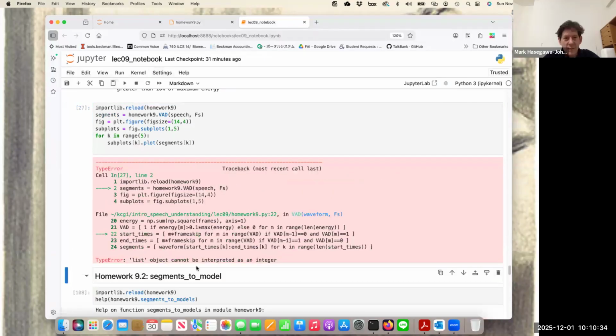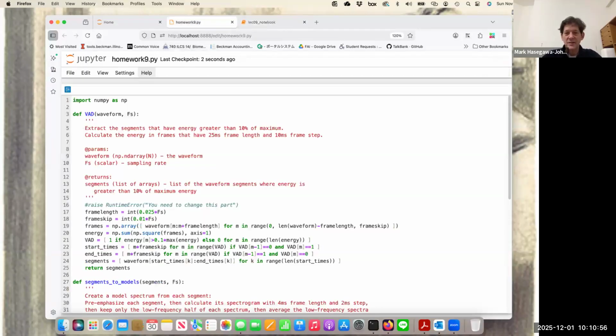Okay, now I still have a problem. List object cannot be interpreted as an integer. Start times, M times frame for M and range VAD. Oh, I'm taking this list VAD and I'm treating it as an integer. I want to take the length of VAD, not just the range of VAD.